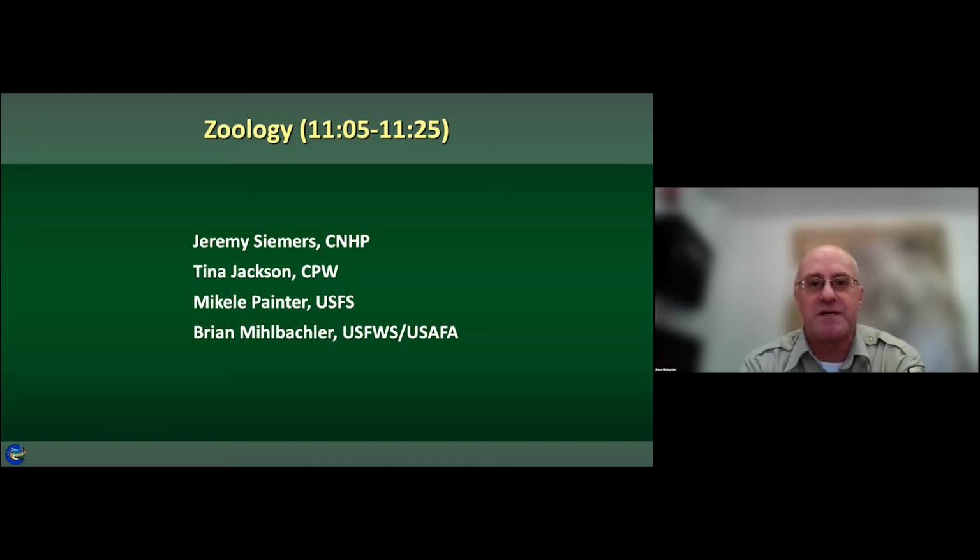So I'll just focus on what's going on with the jumping mouse, but again, we do cross over with other CNHP programs. I've worked with Rob Schorr for years and others on the Academy studying and trying to conserve Preble's meadow jumping mouse. For those of you who don't know, we're going to be an integral part of the recovery strategy for the mouse, in that the Academy is home to the bulk of the population of the mouse in the Monument Creek watershed in the southern recovery population.